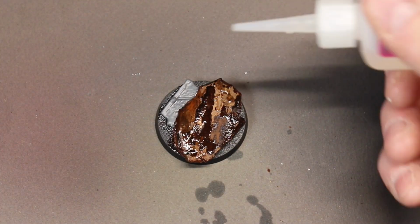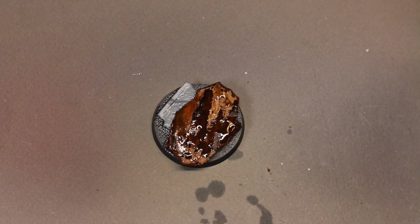Be careful, don't get overzealous. I went a little bit too much on this, and super glue got everywhere, and that can be a mess. So protect your surface at all times.